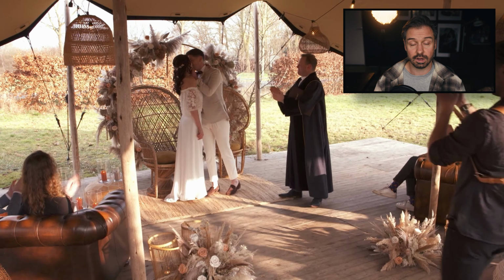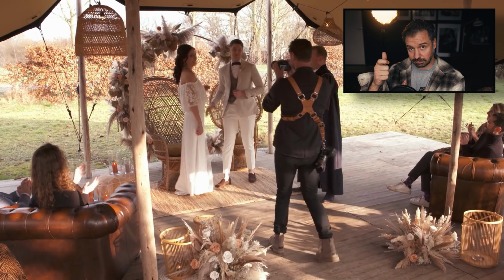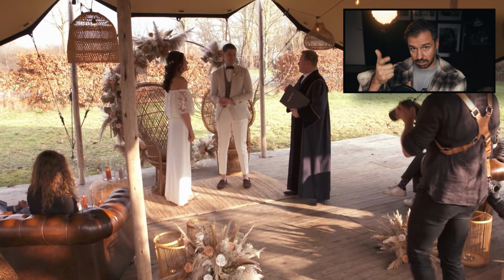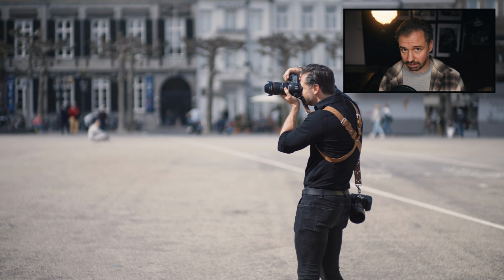You can switch between photo and video. So in my case, when I use my R5, I'm photographing, and there's one button up here, and you press it and instantly it starts filming. I don't have to do anything else than that.